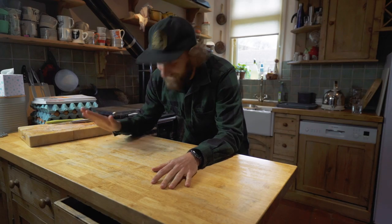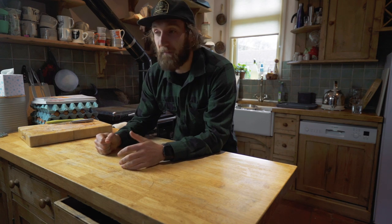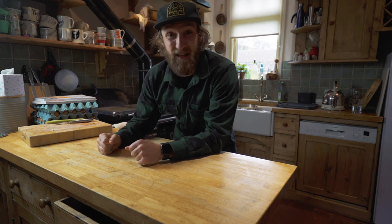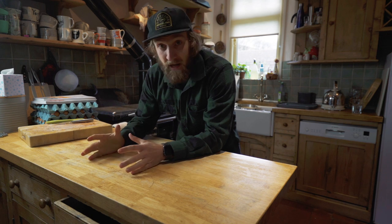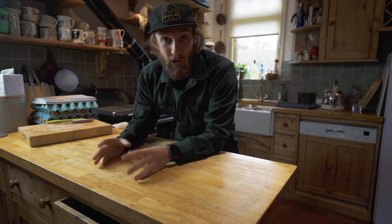It's baking day, isn't it? Yes! This is my favourite part of the week. That's why I probably do it 3 times a week, because I love this bit so much. Today, we're going to turn all of that hard work from yesterday into a finished loaf of bread.